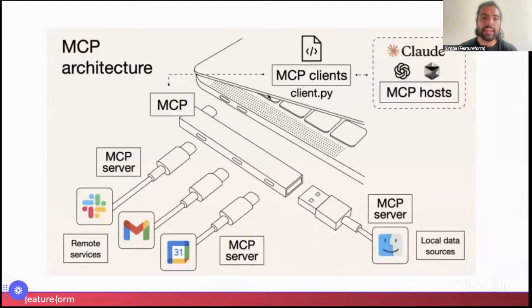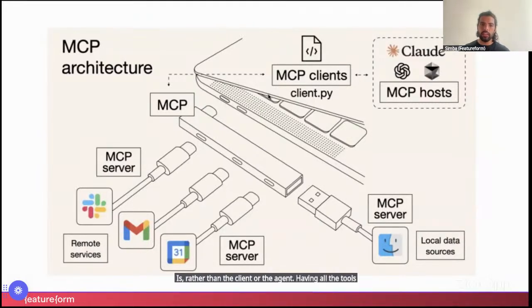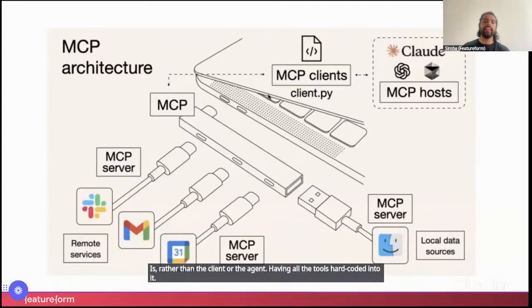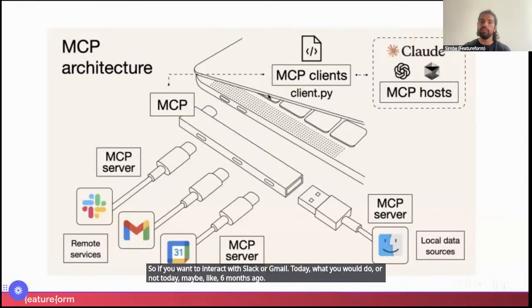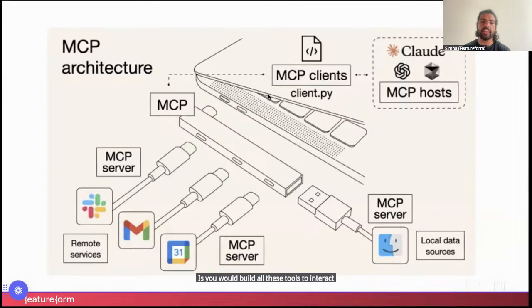What MCP is, at its core, is rather than the client or the agent having all the tools hard-coded into it, you can point the agent at a server, and that server will have the tools. So if you want to interact with Slack or Gmail, maybe 6 months ago, you would build all these tools to interact with Gmail and Slack.